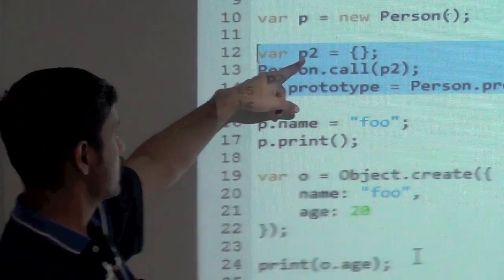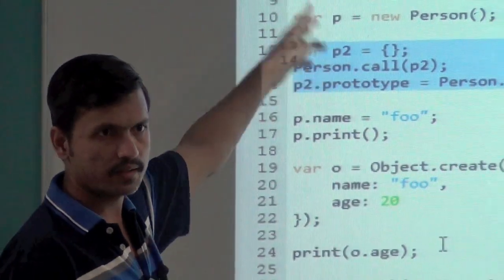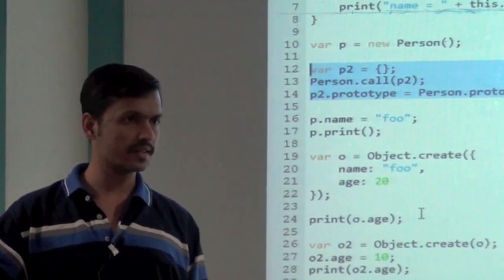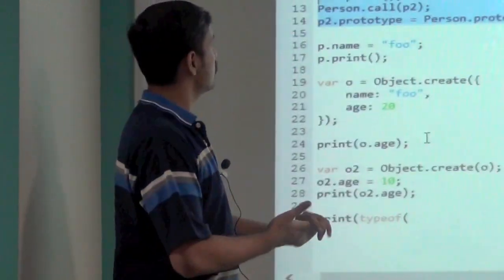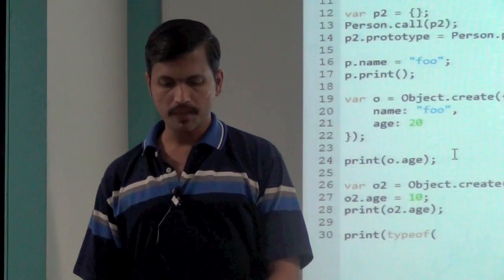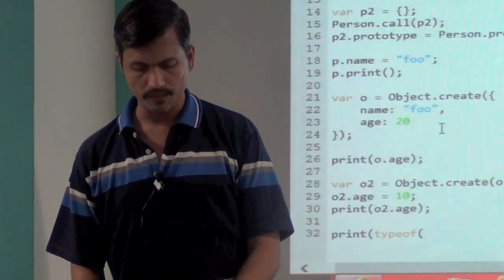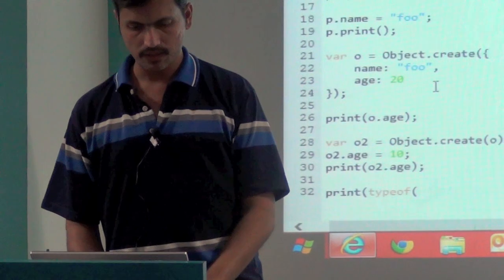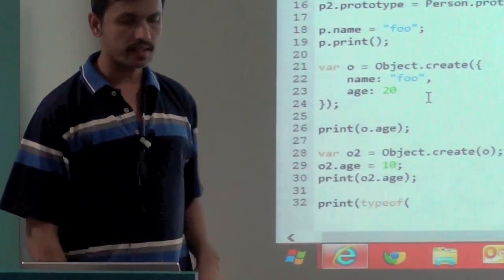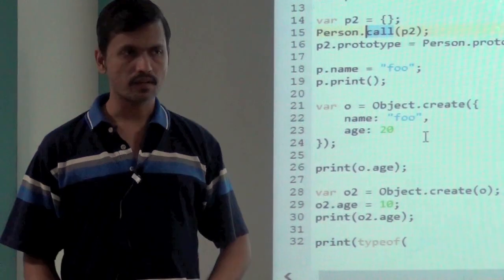So if you notice here, I'm still creating an empty new object, and I'm calling this as a constructor function. In fact, in JavaScript, this thing is called a constructor function. It's not called a class. So Person here is not a class, it's a constructor function. It constructs an object. And then I'm saying here, Person.call of p2. So imagine, sometimes you write code like this, right? In your constructor function, you actually do some constructing. So you say this.gender is f or something, right? So that initialization happens when the constructor is called. So here, how many of you know what call is?